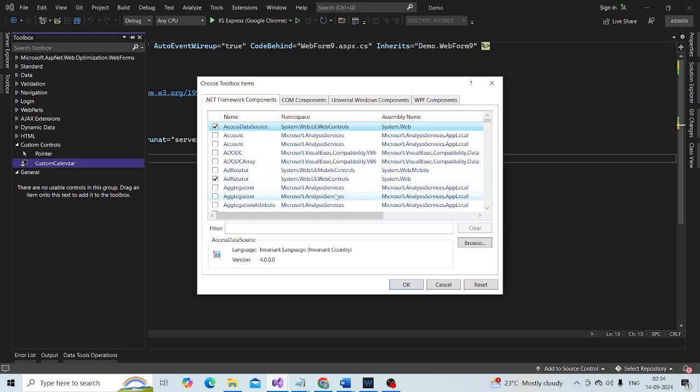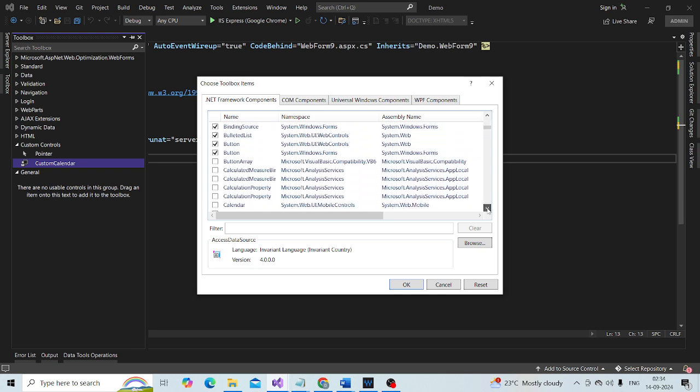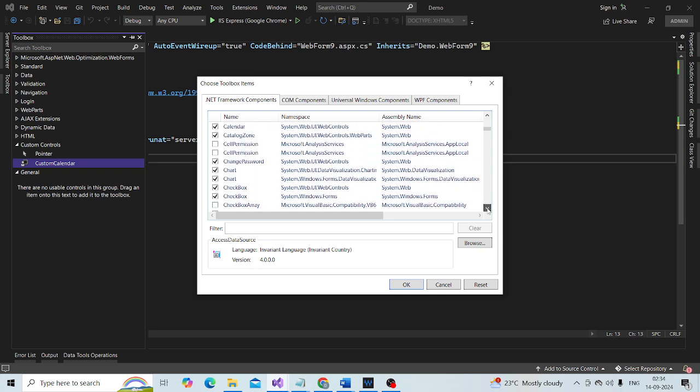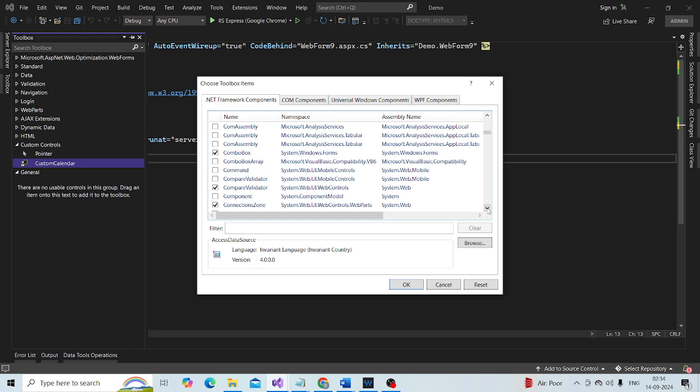So how to remove it? Go to custom calendar, where it is. Okay, here it is. Remove this and click OK.